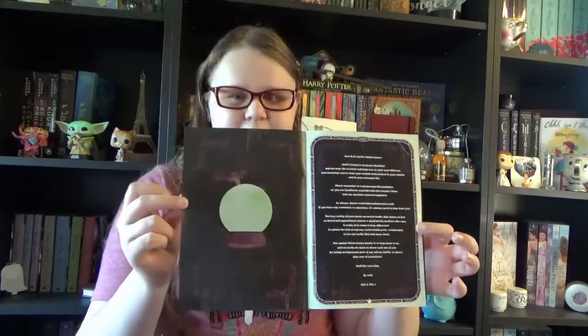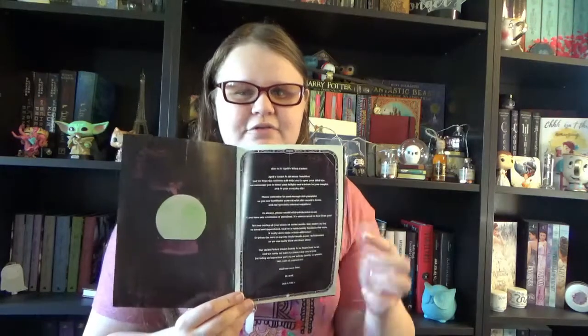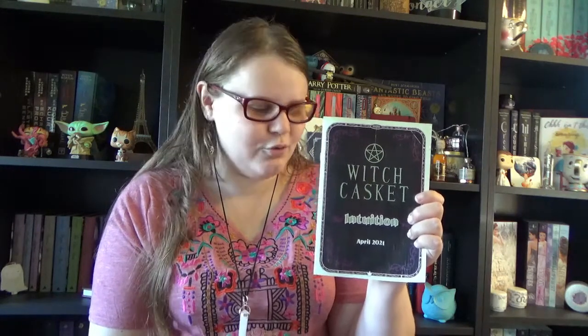Inside we have a little bit of artwork, and then on the first page we have a little note from Dap and Ella. The other pages are basically the spoiler cards. Every booklet has always a different color scheme, and that color scheme is usually used throughout the entire box so everything fits in nicely together. Intuition — I'm really curious to see what this box holds because I'm someone who relies very much on their gut feeling. I'm a very emotional person, and if I feel that there's something wrong with a decision, even a little sliver of doubt, I usually back away.